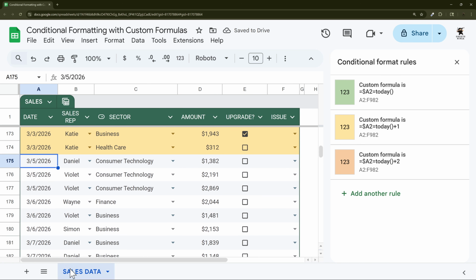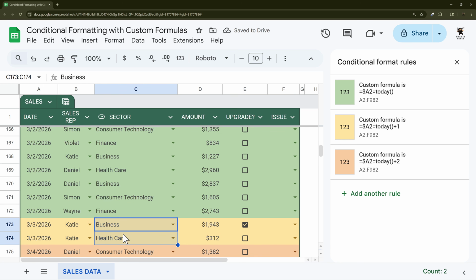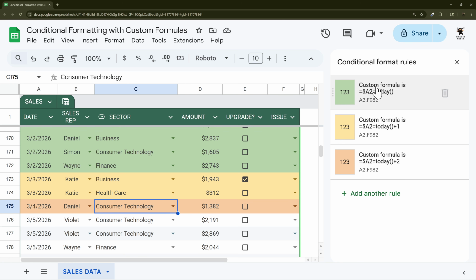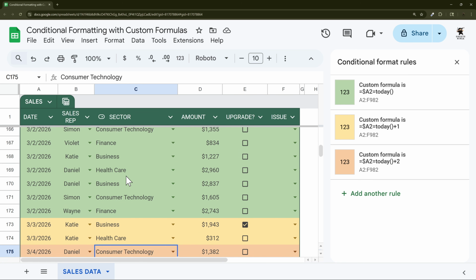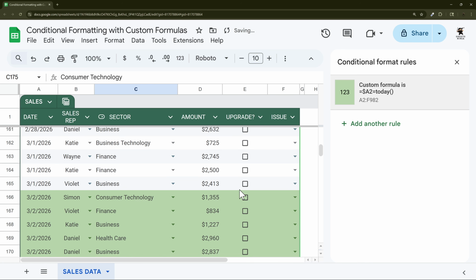It looks like we don't have any in that time, so let's add one here. And I can see really quickly and easily, here's today, here's tomorrow, and here's the day after. And obviously that could be flipped as well if you want to see today highlighted in more of a bright color.